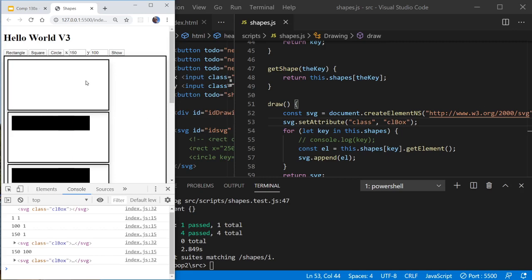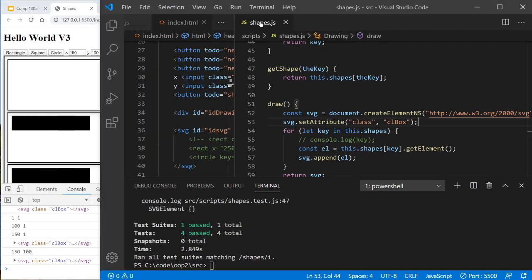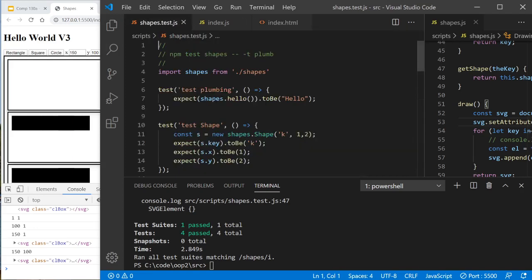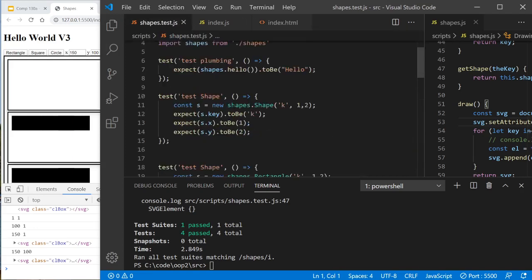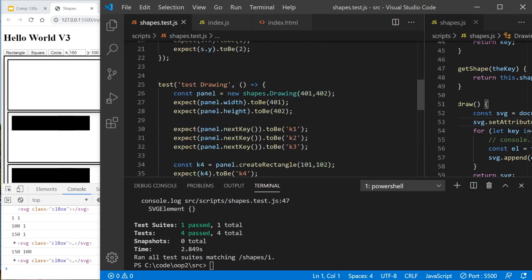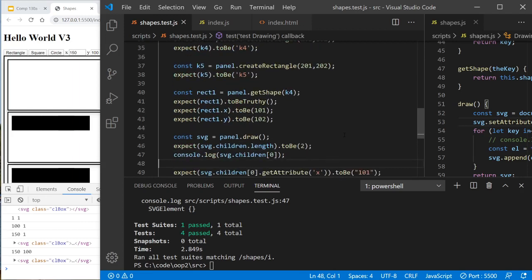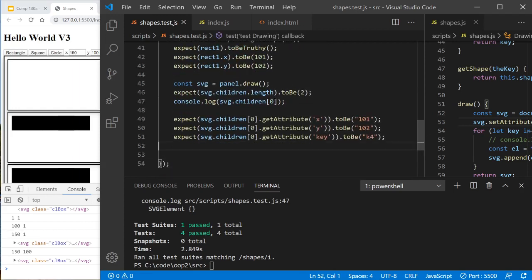So I'm going to go back to my tests now, and let's create a test that's actually going to put us in a situation that we want to put us in. I'm going to go back into testing our drawing. The way I'm going to test my drawing now is, if I add a new element, I'm going to go to the bottom of this.